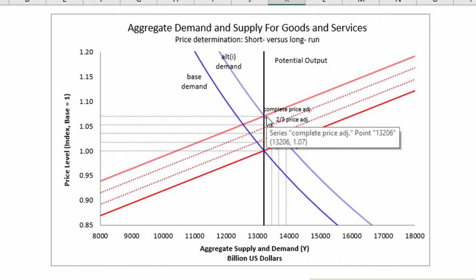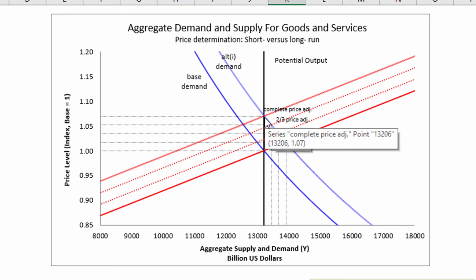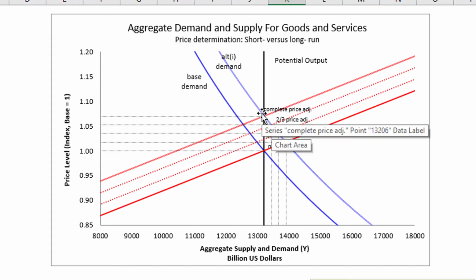As people realize that there has been this change in the money supply, this monetary expansion, which means a long run increase in demand, the price schedule of sellers is adjusted, and as that happens, we're progressively moving along this new demand curve, and we're squeezing out more and more demand until we get back to potential output, but at a new higher price level.